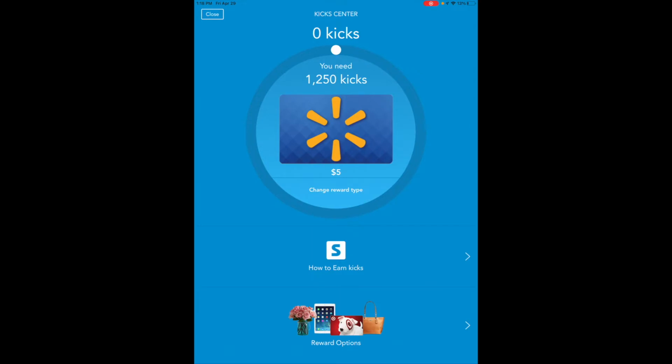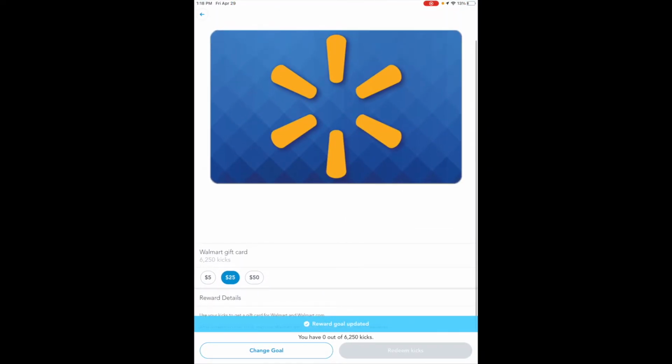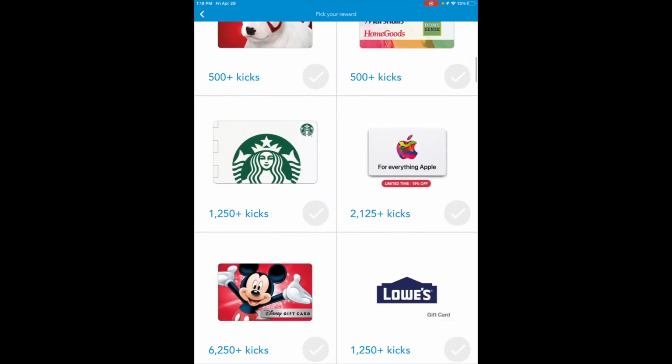over here, it's our Kickstand. So as you can see, it's going to show us how many kicks we have and how many kicks we will need to get a certain reward. So this is the $5 gift card I chose. And if I go ahead and click on it, I can actually click on 5, 25, or 50 to change my goal. And when I click change goal, it's actually going to give me different options for different rewards.